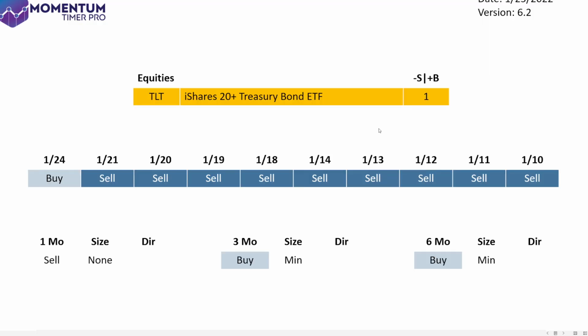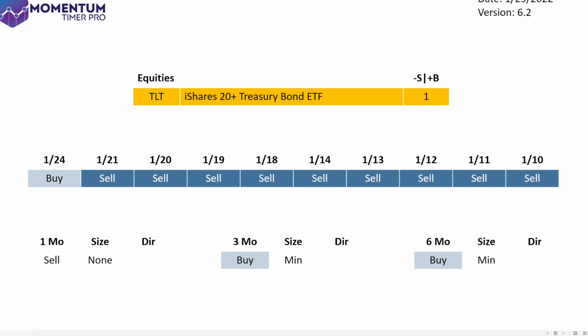So let's look at some examples from the actual back test, from the actual reports, of what you would see and how to identify and understand it. This comes from January 25th, 2022. You're going to see the symbol, name and a 1 all highlighted in gold, indicating that we've gone from a sell signal to a buy. Now, in an up market and an uptrend, this is a strong signal. As you'll see, in a down market this is a better signal not for a long position, but for a short position.